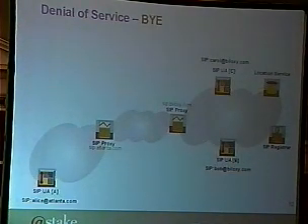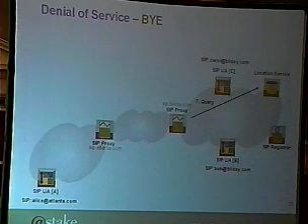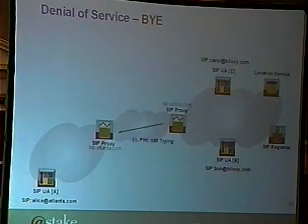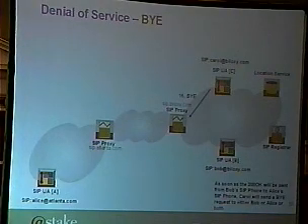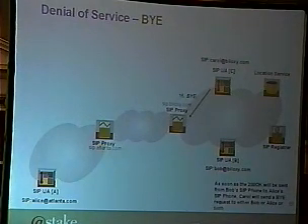A BYE request is a termination of a call, which you can also use in a quite similar manner. We're setting up the session again. All the parameters are correct. We open up the media stream, and then Carol actually sends the proxy a BYE to be routed to either Bob or Alice. Now, as soon as the 200 OK is sent from Bob's SIP phone to Alice's SIP phone, Carol will send a BYE request to either Bob or Alice or both and basically tear down the connection.